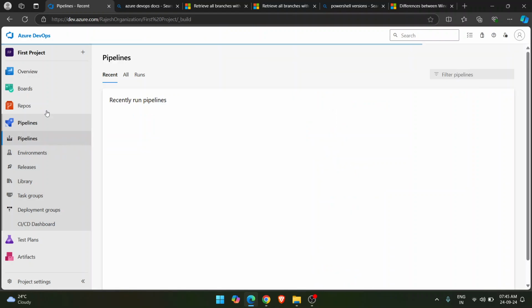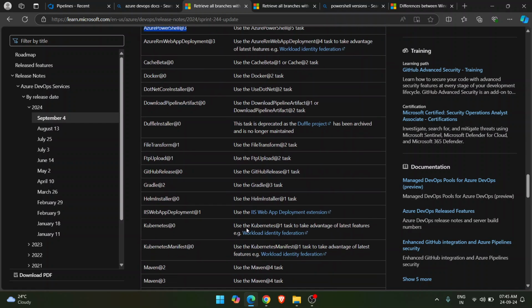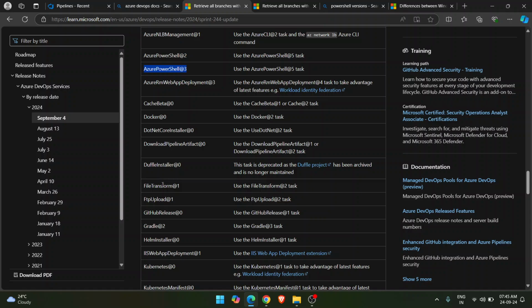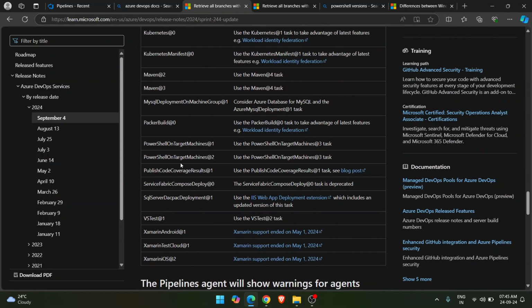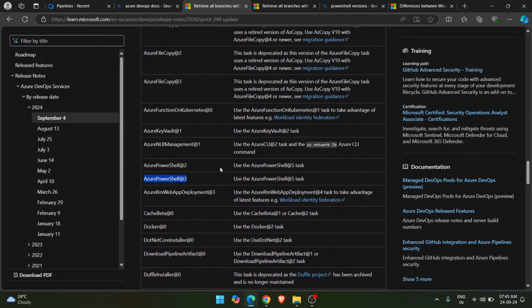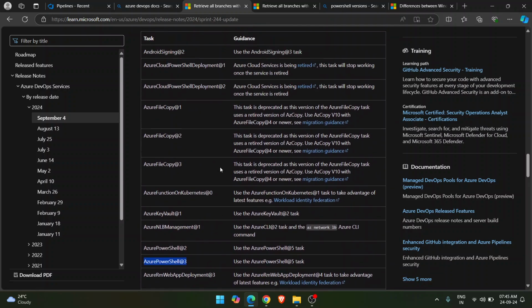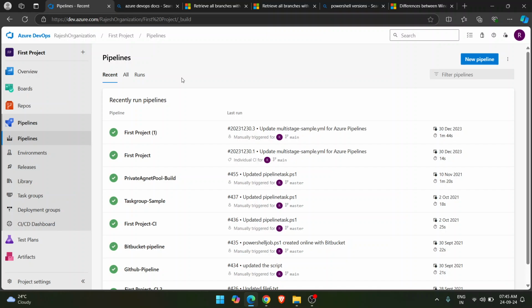But my point here is, when you are using any task, that can be .NET, Docker, even Kubernetes, then PowerShell and target machines, just have a look at these deprecations. If you are using these kinds of tasks in your pipelines, maybe those pipelines were created very long ago, but better keep an eye on this and update all your pipelines to the latest task versions. Don't use old tasks, you might get errors. So don't think, why is my pipeline failing, I am using proper versions, because I faced this issue. That's the reason I wanted to share with my team.